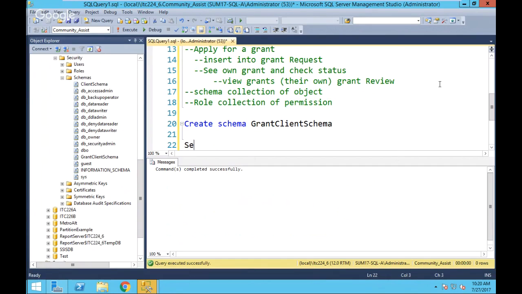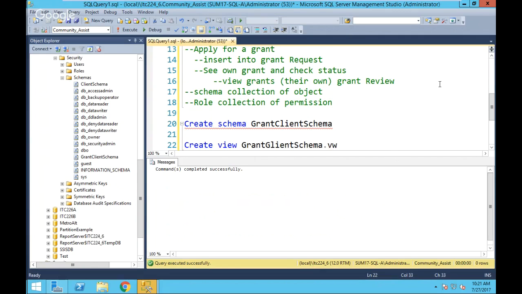So I'm just going to create a view. The way you make a thing belong is you do grant client schema, and I'm just going to do VW. Do another underscore. Actually, it's a dot before this.